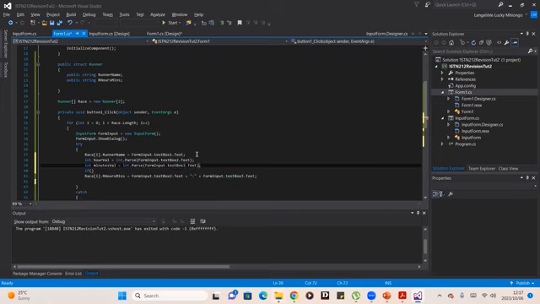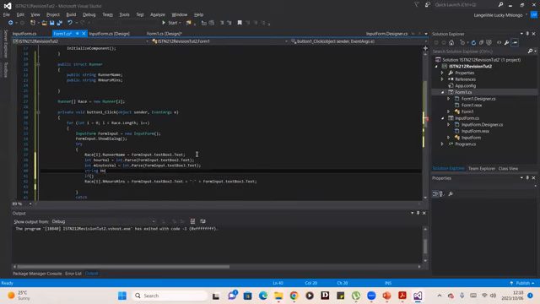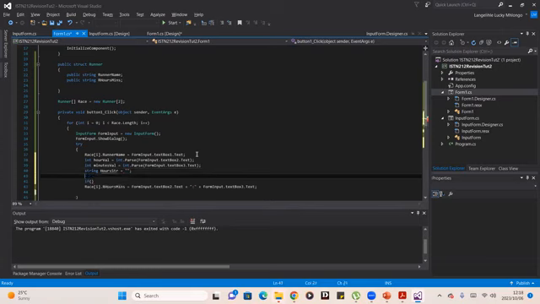Then I'm going to create string variables: hoursString, as an empty string, then again minutesString. I don't really have to do it this way.